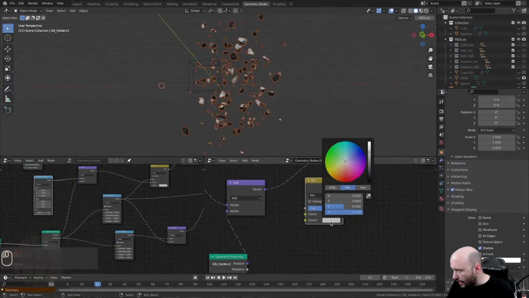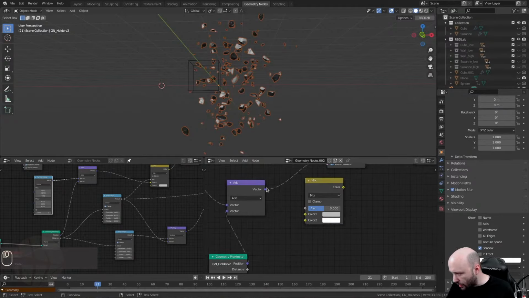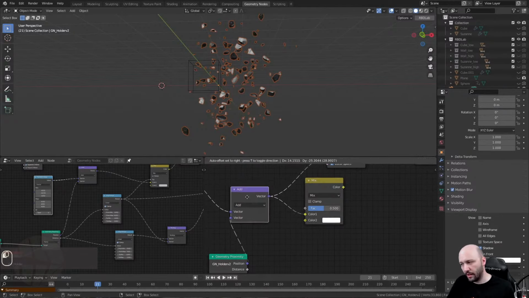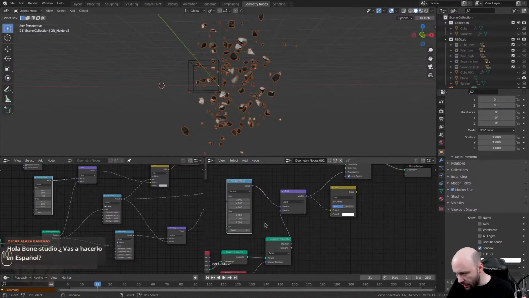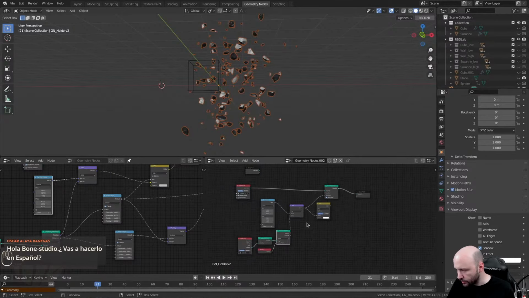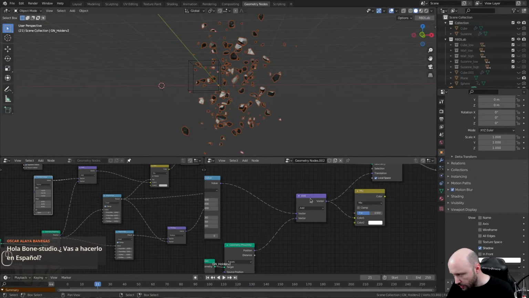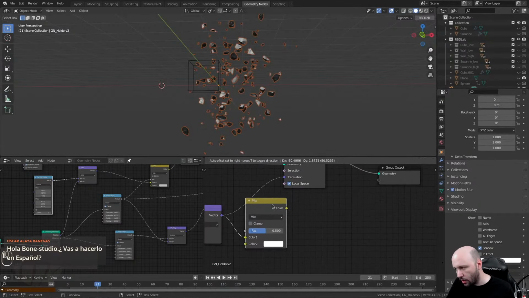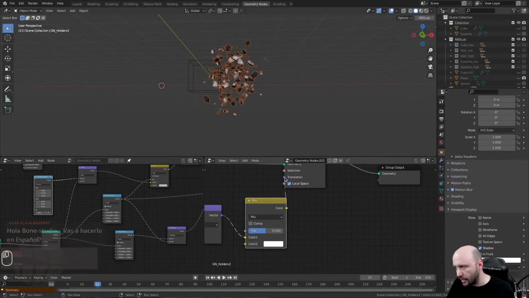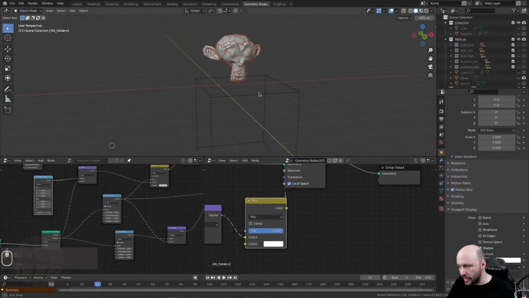So now, I connect the mixer of my random value with the position, let me expand this a bit. With the position, I connect this to the mix node, and I connect this to the translation. I have a control of when I want the original object and when I want the translated object.